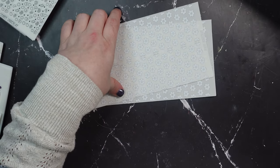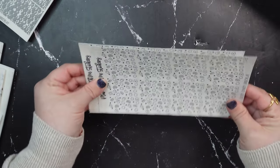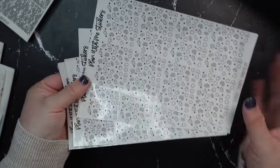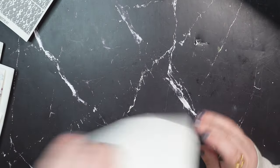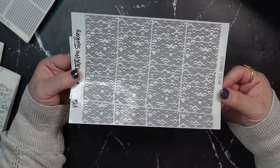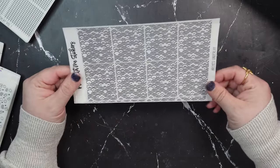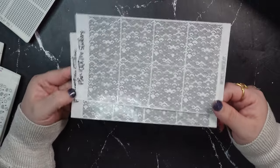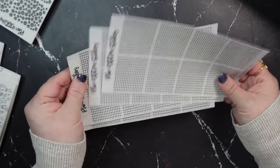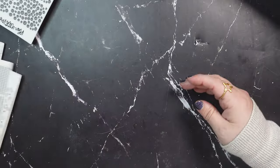I got a couple sets of the lucky charm underlays, which I thought were so stinking cute — cutesy without being overly cutesy, so very stoked for those. Then I got the arches underlays, which I feel is a very underrated pattern. It's one of my favorite neutral patterns and I feel like it goes with a lot more than you think it would. And of course I had to restock on my grid underlays.